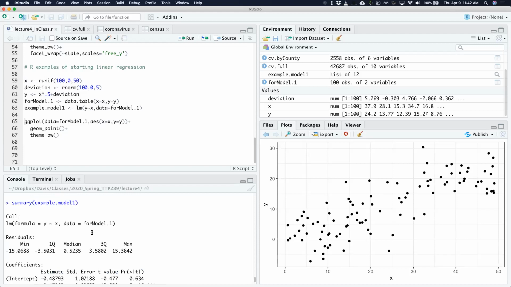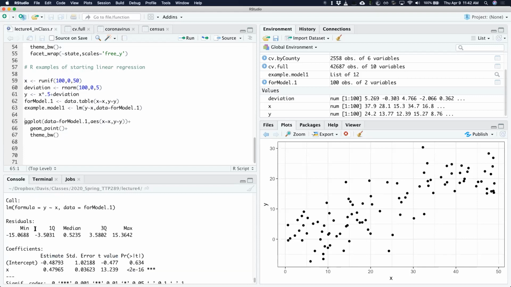Okay. Here, we actually are able to know the true function, right? Our true function is y is equal to 0.5 times x.